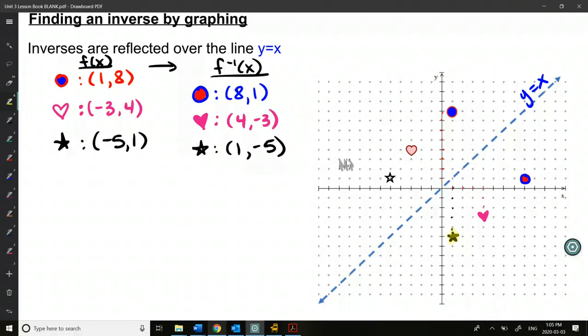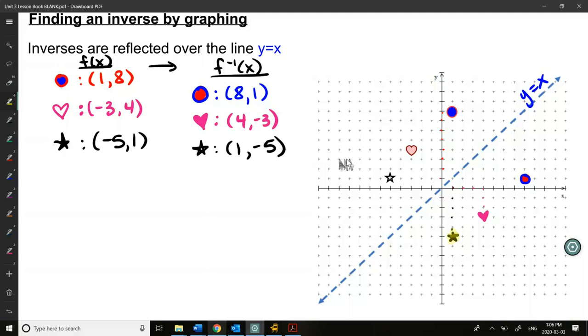Okay, so if we kind of look at this, you're going to imagine over this line, if we fold our points here, the shapes are flipped on the opposite side of this line, right? So does that look somewhat symmetrical if we tilt our heads a little bit there? Yeah. So that's basically what happens when we do an inverse function.